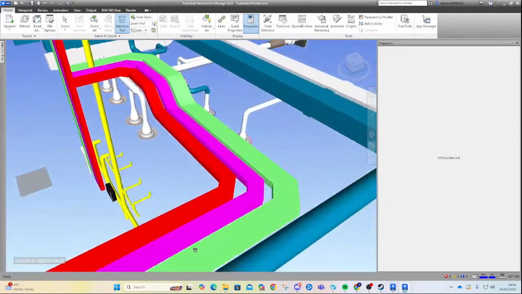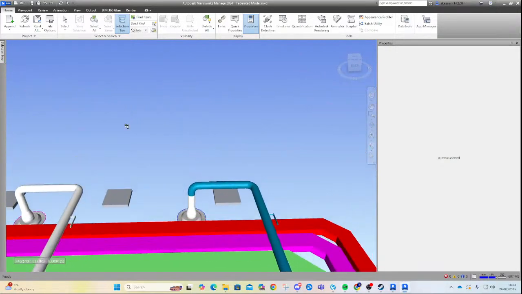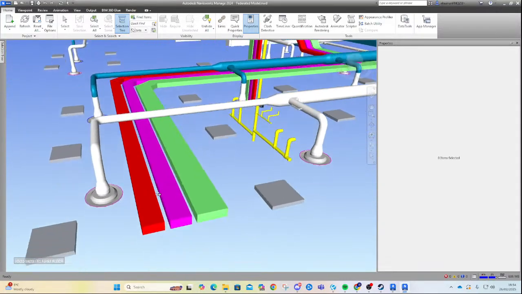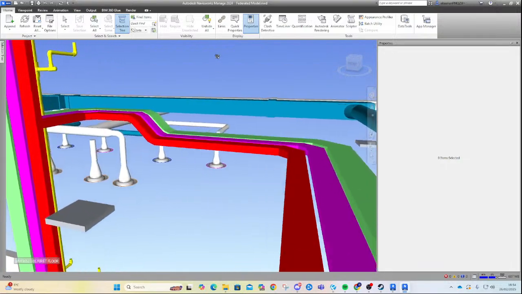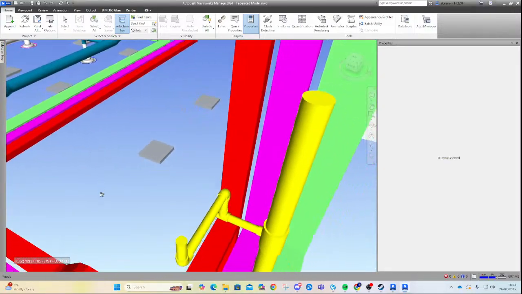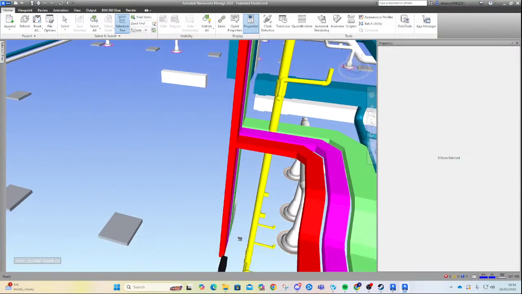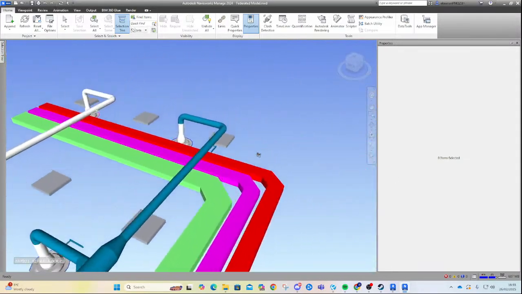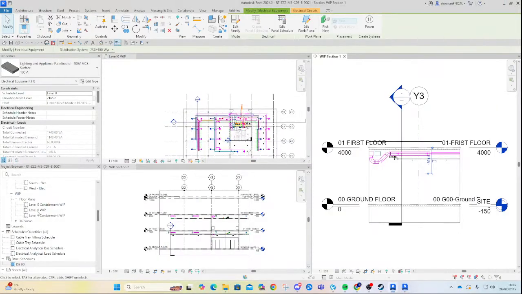So now what I'm going to do, we have a couple of clashes here, so let's just have a little wander around in Navis and see what we have. We don't actually have that much done. As you can see, we have our riser done. We come out, we turn right, and we go down here, we turn left. Okay. So let's just have a look at what we've done.